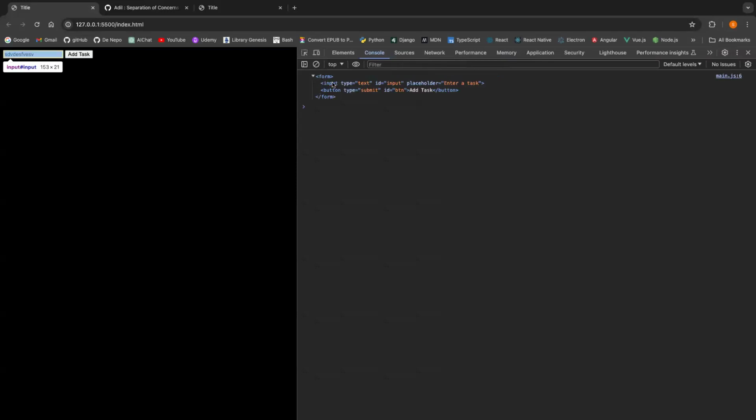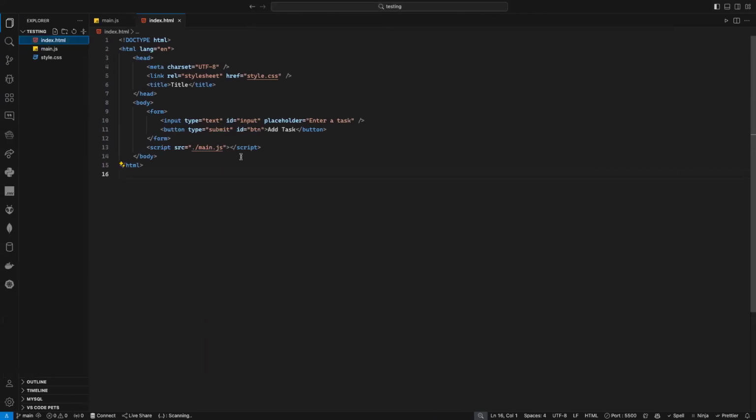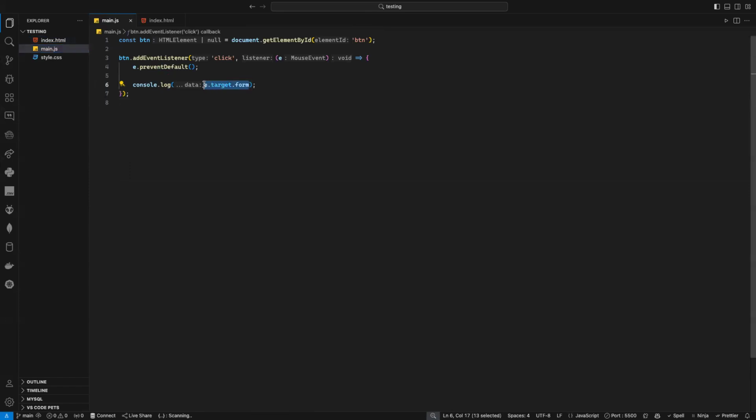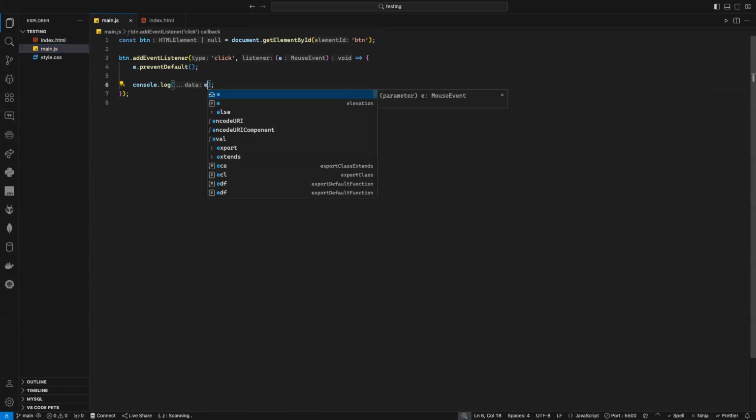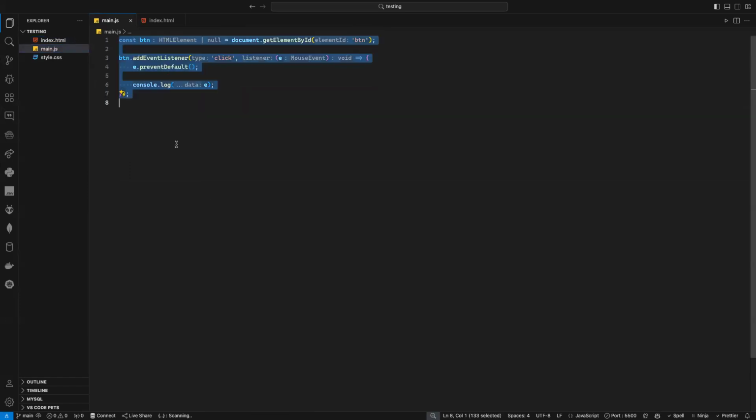It gives me my form with the input and the button. So when it gives me my form here, I can use event.target.form and, for example, log the form here. It's logging the form. And if I log the form, I think I should be able to access a lot of properties. The easiest way will actually be to remove this one and only log the event. So let's refresh, click on this one, click on this one.